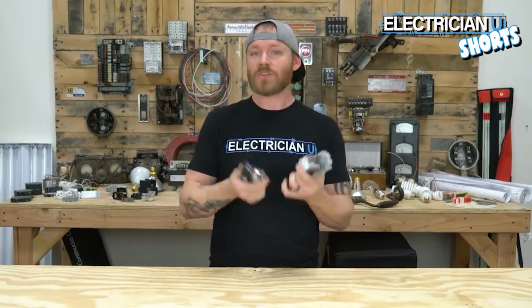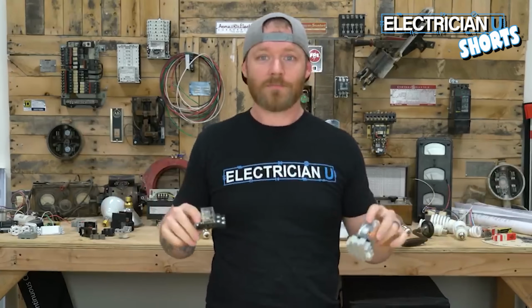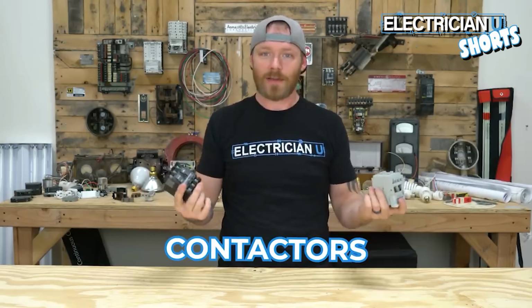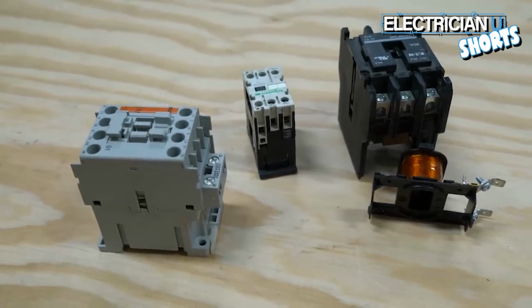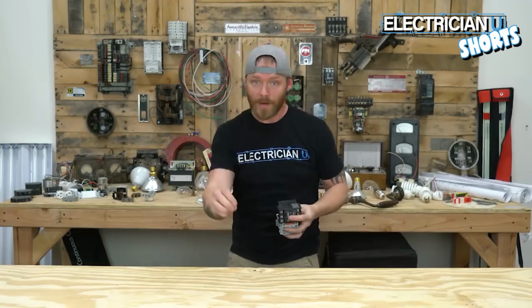Another thing that you're going to come across in commercial a lot are relays. Essentially, just know that relays are multi-pole switches, but it's an electronic remotely controlled switch. So just know a relay is an electromagnetic switch that you can switch multiple things with. All right, so I can't talk about the relay unless I talk about the contactor as well. So a contactor is the exact same thing as a relay. It just handles more amperage, so it's used in a little bit more beefy situations. What it does is it allows you to take one action that affects a whole bunch of different circuits at the same time.